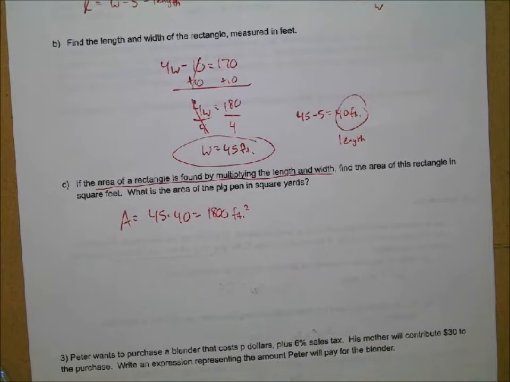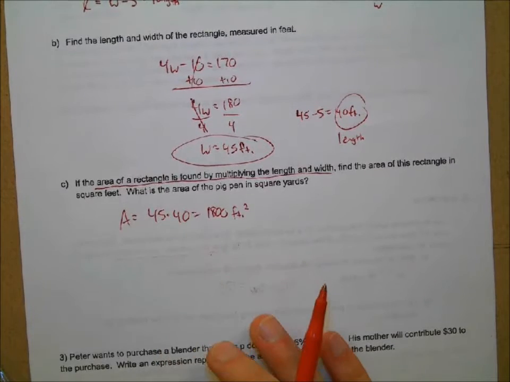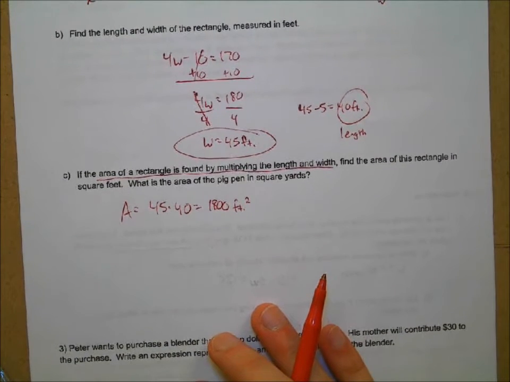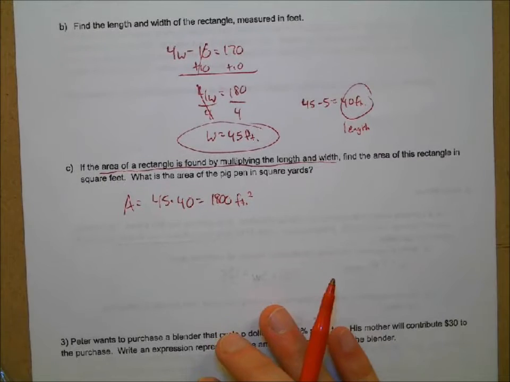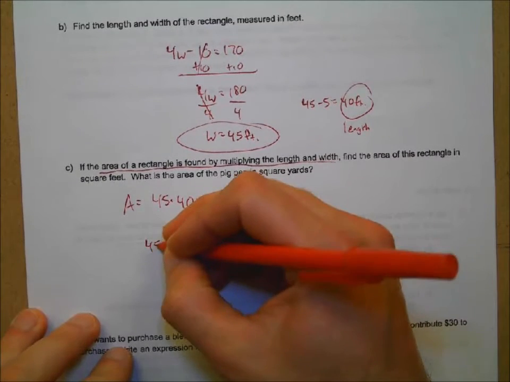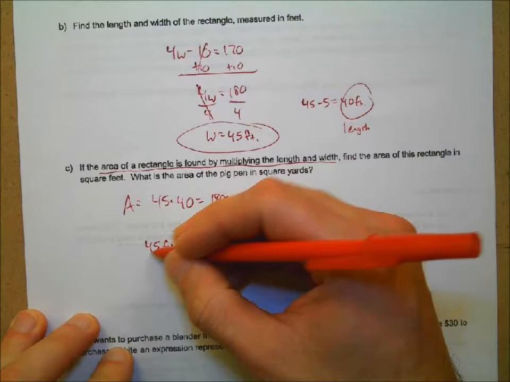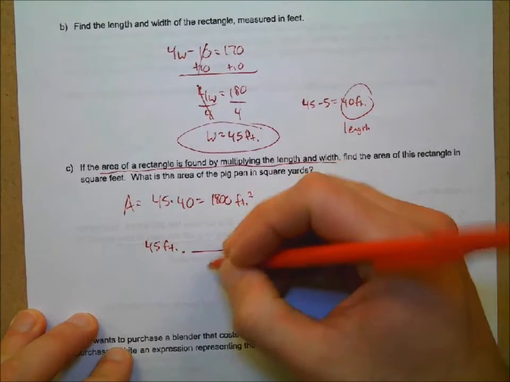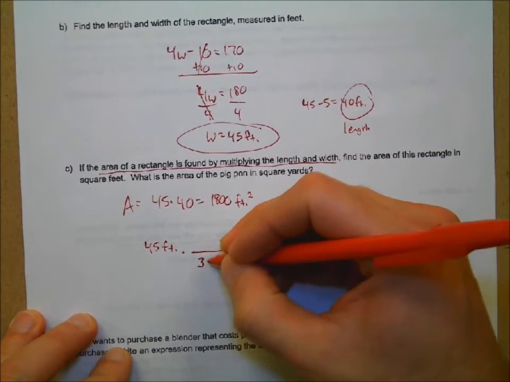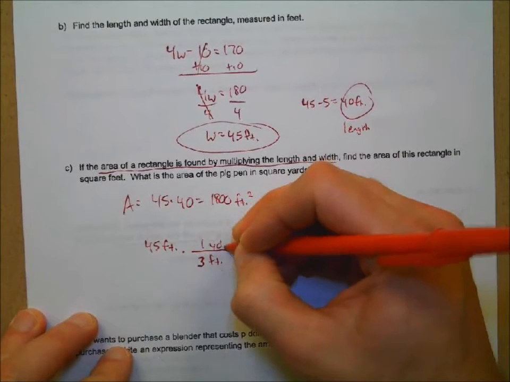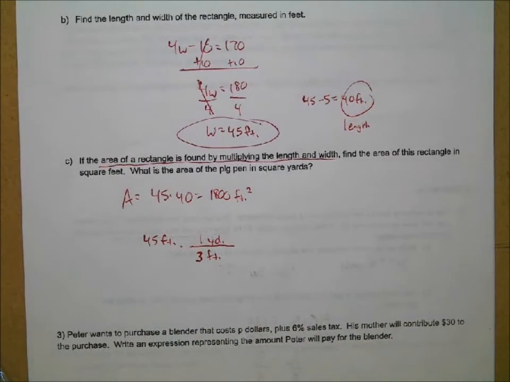Well, we did multiply them here, but before we multiply, what do you have to do? Okay, yeah, divide by 3. Convert to yards. So I'm going to take that 45 feet and convert by using the fact that 3 feet is 1 yard. So we're actually mixing together some dimensional analysis, unit conversion, with our equation solving here. Sky can do it off the top of his head and just see, I know I need to divide by 3 here. However, if you're unsure, remember that 1 yard is 3 feet.